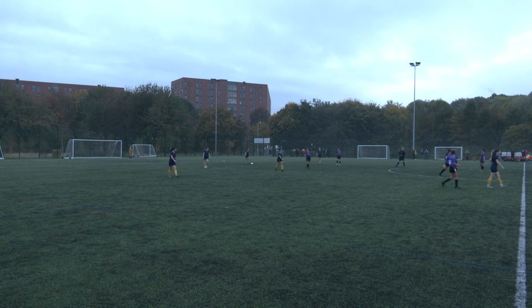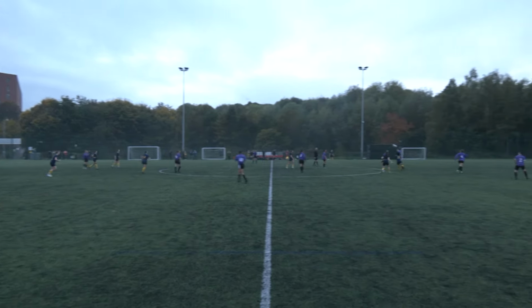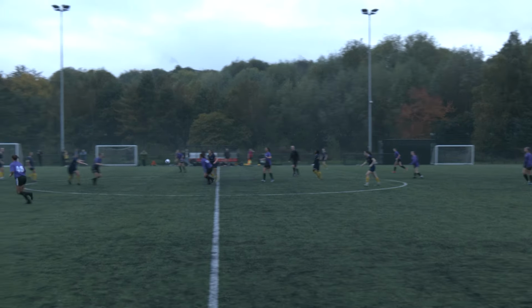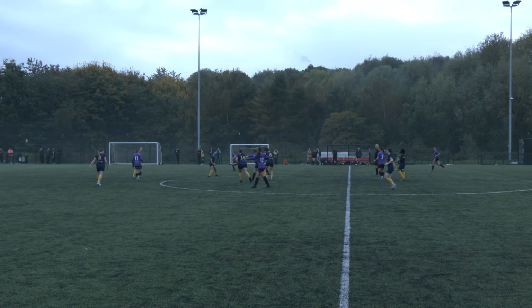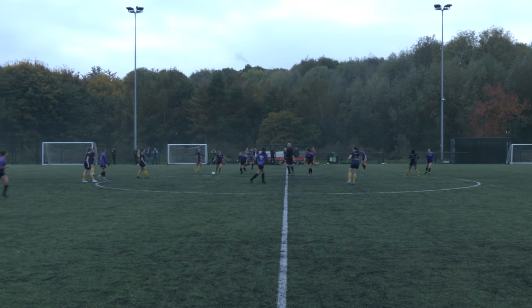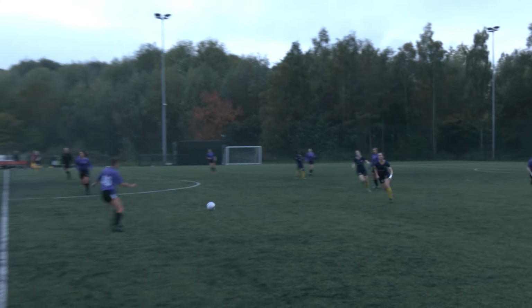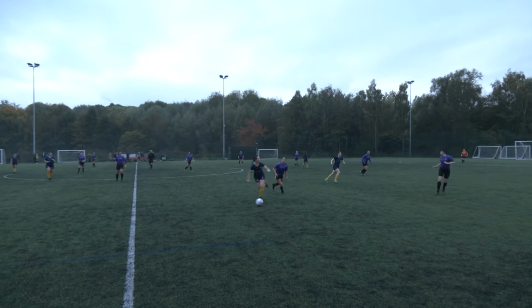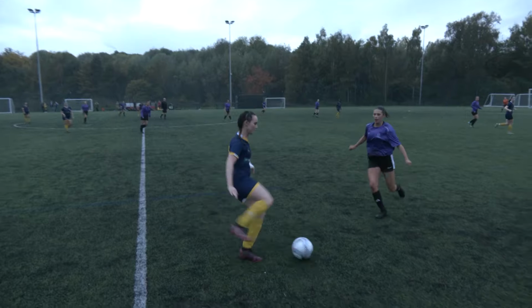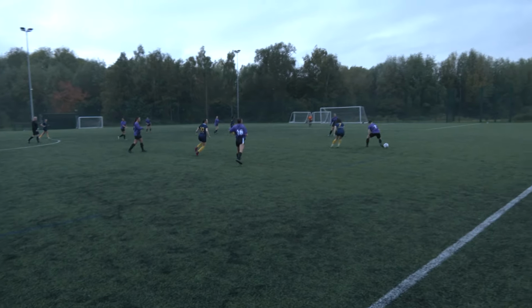Yeah, they just need to get the ball on the pitch, I feel. It's all been in and around their own half thus far. Yeah, an opportunity to regroup is very much needed as they're a bit all over the place with Leeds Beckett dominating possession and dominating the final third as well. But that's a nice move, and we can see that Salford are really looking for counter-attack football today. I'm not sure whether they're even looking for it. It's just been forced upon them because of the pressure that's been applied.